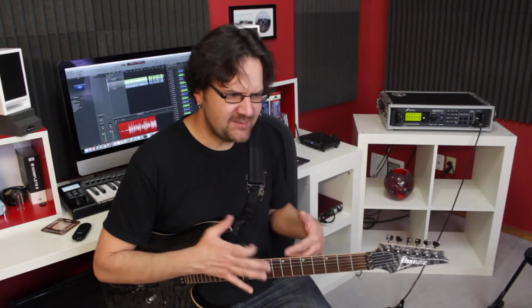Anyways, we're going to learn this flashy lick today. We're in a minor pentatonic context, which is great because that means that we can use that particular idea in a lot of situations. The minor pentatonic scale is your friend in so many musical genres that it's not even funny. Well, it kind of is.